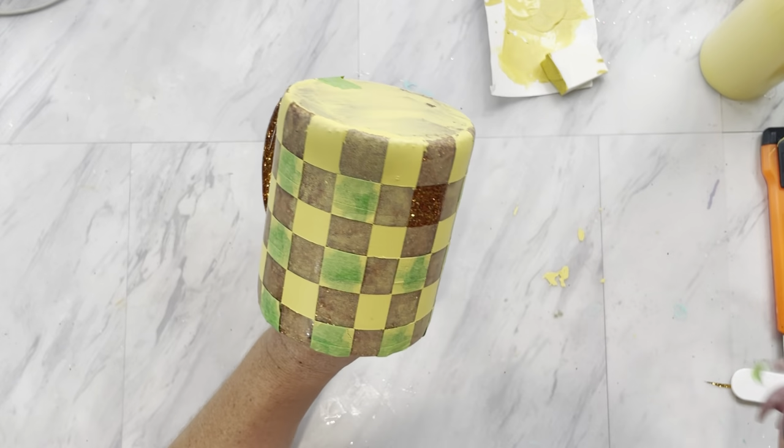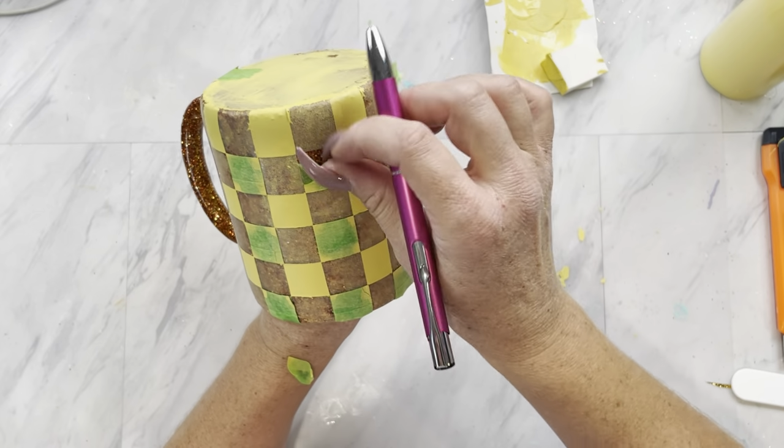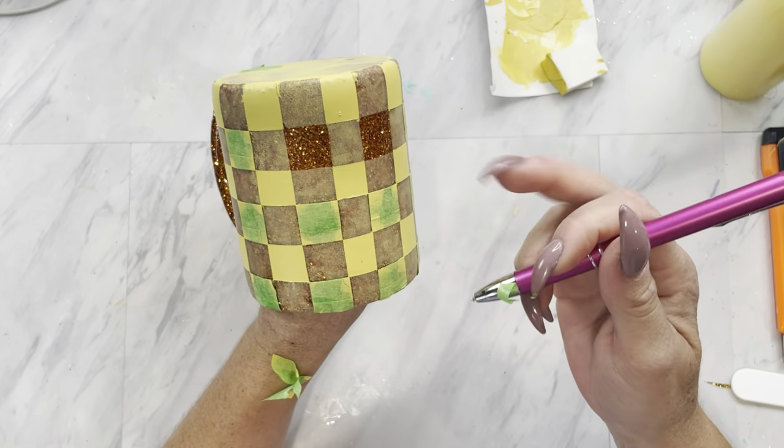Once you have dabbed on the paint all the way around your tumbler, remove the tape that was left behind.